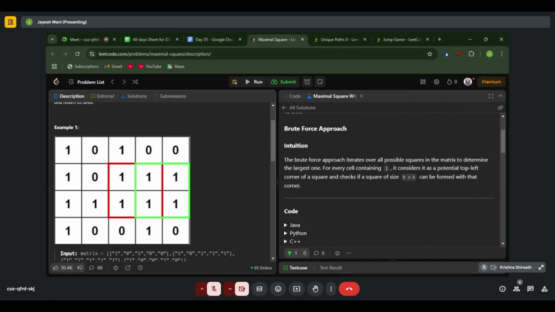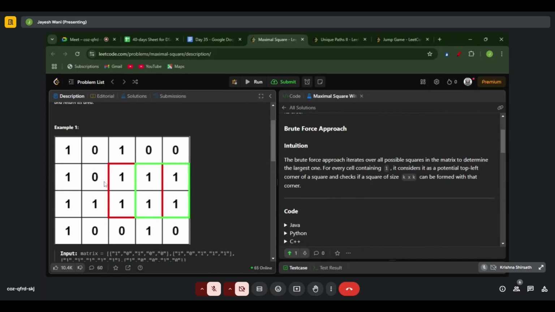So it considers the top left, bottom right, and after that all the required elements inside that square. Okay.